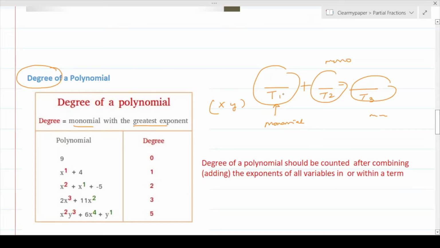So we have to take each term. What it means is taking each term within the polynomial, or taking each monomial separately before the plus or the minus sign, and whatever is the highest power for that term. So we'll take the degree of this, the degree of this, and the degree of this. So we have the degrees of each of the terms or each of the monomials, and whatever is the highest among all of this, the highest exponent, that becomes the degree of the whole polynomial, or the polynomial as a whole.